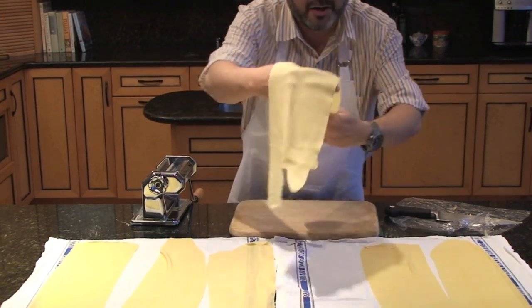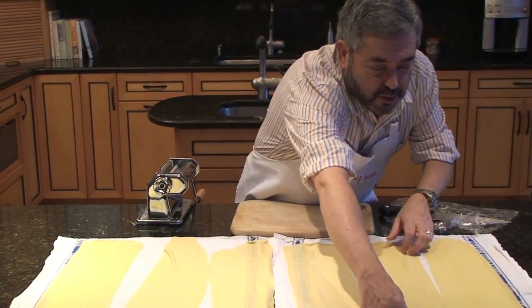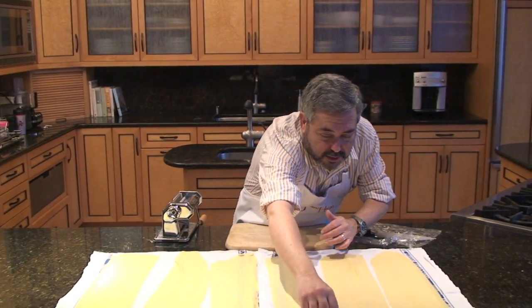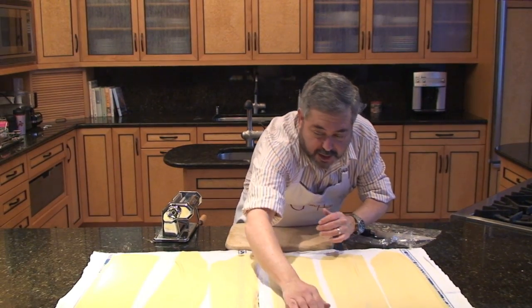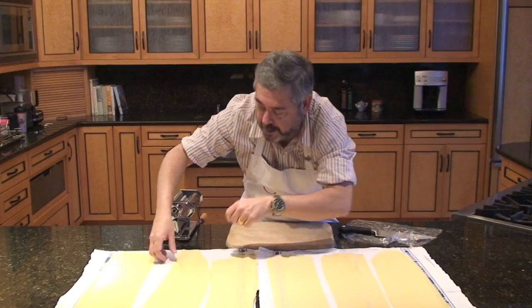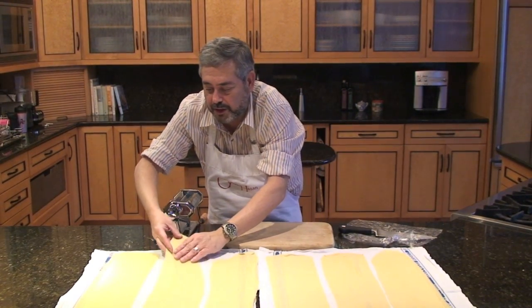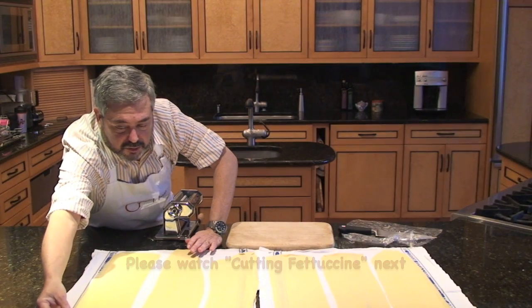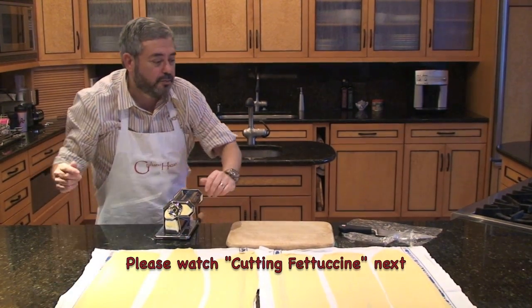Okay, here we are. We have finished. We want to make sure that the pasta is not overlapping anywhere because otherwise it would stick. Make sure it's flat. There we go. All on the cloth. And, you know, depending on how dry your house is, it'll probably dry for about, maybe 10 minutes or so. So we'll be back shortly.